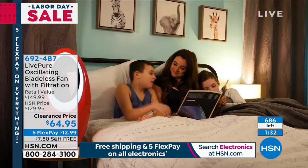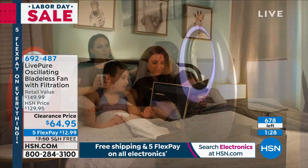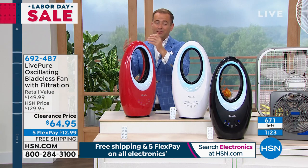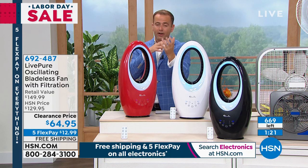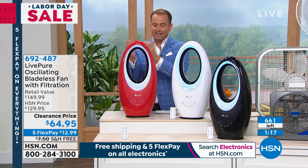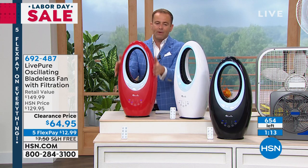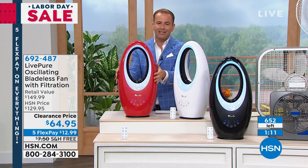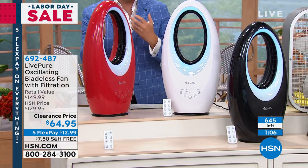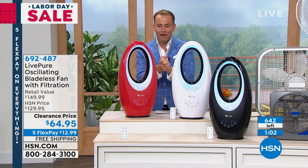Black is now gone, white is gone, and the bestseller is red. So now we only have red available. Red is popular because it goes well with gray walls, mahogany, or wood tones in your home. The red is obviously that designer pop — that accent piece. It was designed exclusively for HSN. At this stage, it doesn't really matter what color it is; if you can get a deal like this at $64.95, it's worth every penny.